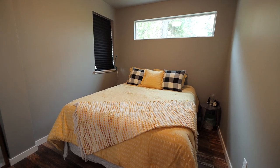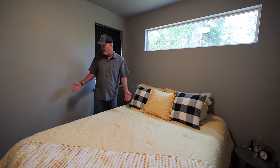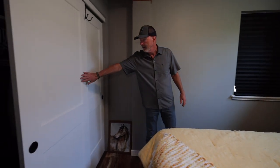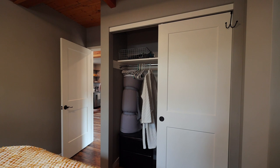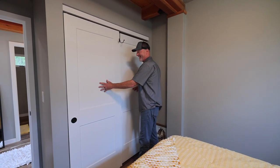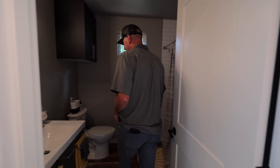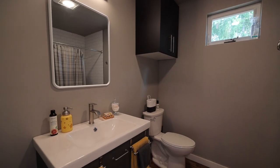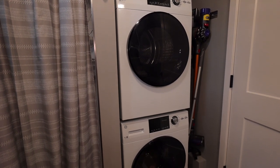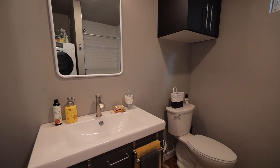This is our master bedroom for the container home — it's a work in progress, we haven't put up pictures yet, but it's a very comfortable space with plenty of room. We were able to fit a nice-sized closet with room for people to store things, plus some extra bedding in case someone wants to use the upstairs space. Right across the way is the bathroom. We like the design, and as I mentioned, this was fully built out. It is a very spacious bathroom — and behind here is a full washer and dryer, a very good use of space, plus a walk-in shower.